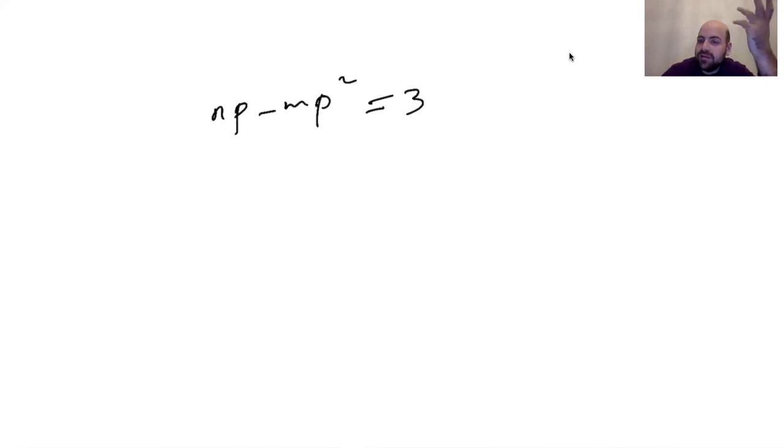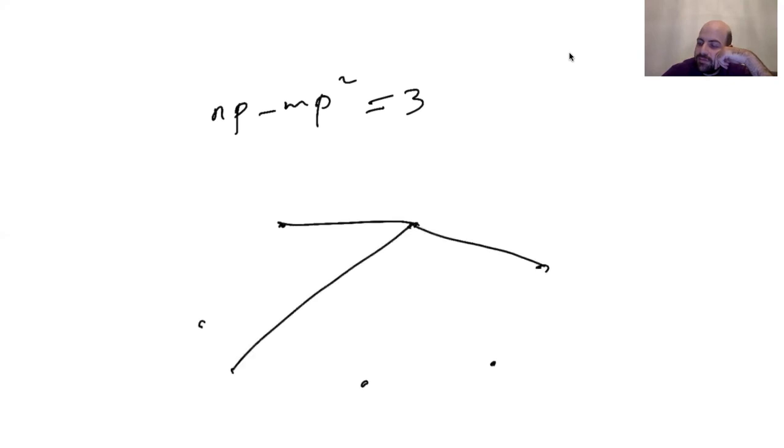So what can that subset be? It can be a subset with, for example, 7 vertices and 4 edges, right? Or I can have, for example, 8 vertices and 5 edges and so on.